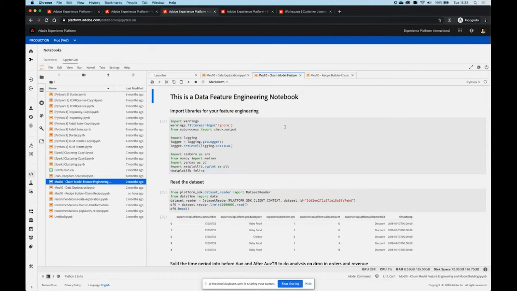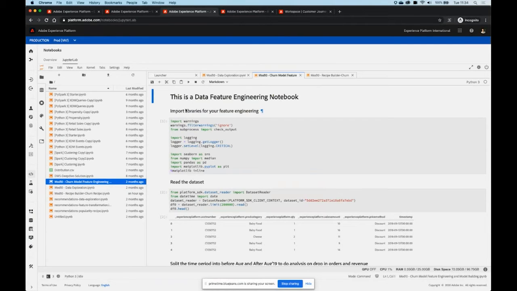The other thing, of course, you can get done is actually start to think about doing things like modeling and what we call core data science work. So in this instance, we're just going to have a look at a very basic churn model feature that could be run on the same dataset.